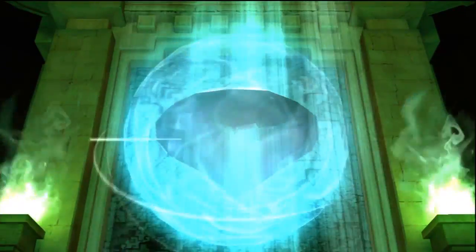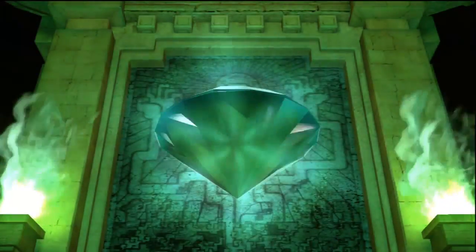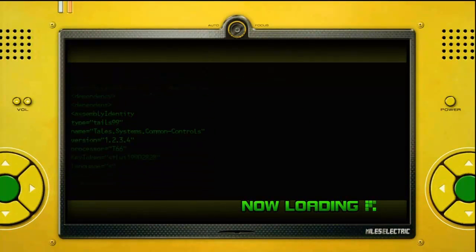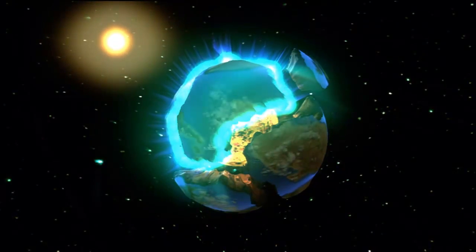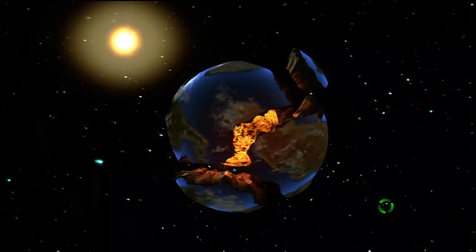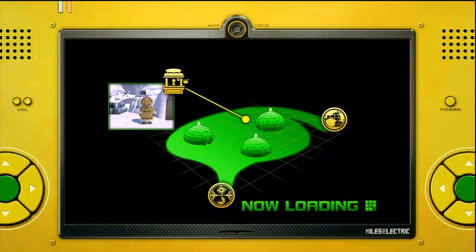Which one is this one? The green one! Yeah, baby! That's what I'm talking about. Oh, yay! Another chunk of the Earth. Or Mobius. Sweet. So that's what, four now? I think that's four. Achievement unlocked, picking up the pieces. Yeah, that should be four.